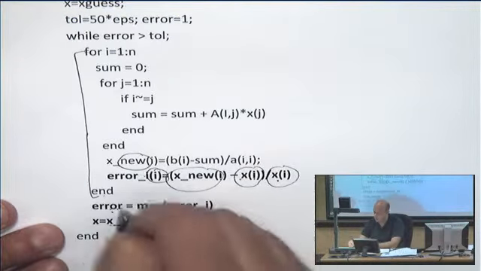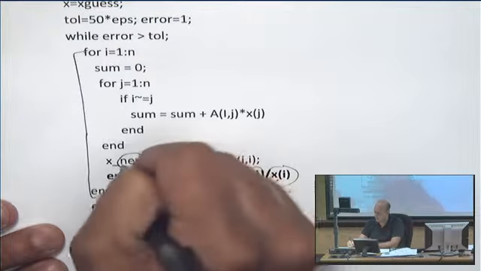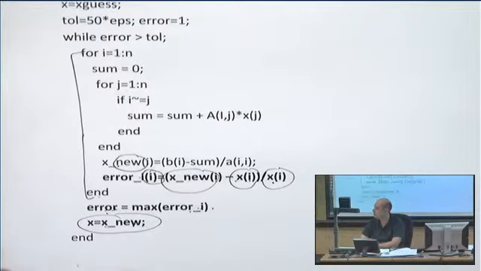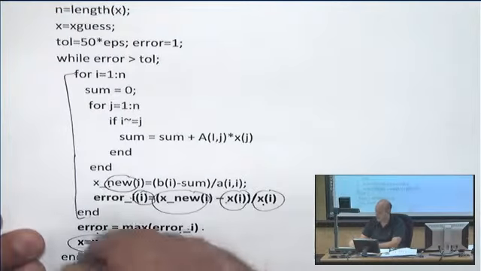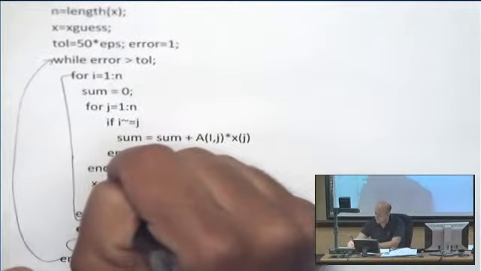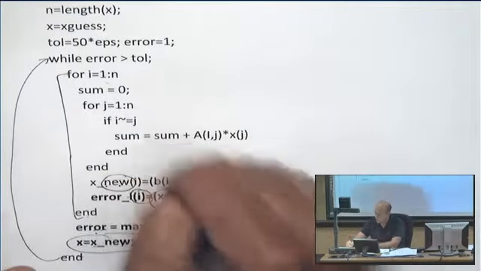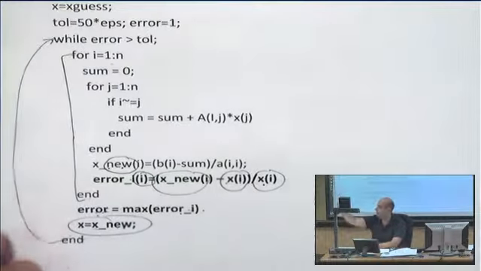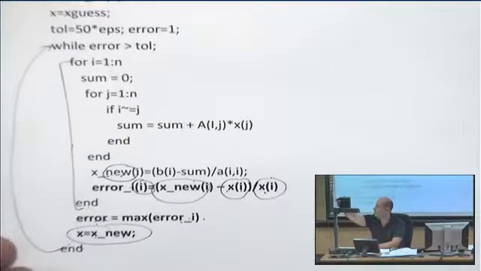And then, once I do that, I can say, well, I calculated a new x. Now let's make that the new value of x, right? So x is equal to x new, and then it starts the whole process again. It calculates a new x, which is different from that, and then I switch it up again, and I keep on going. So you can do this whole code if you want.